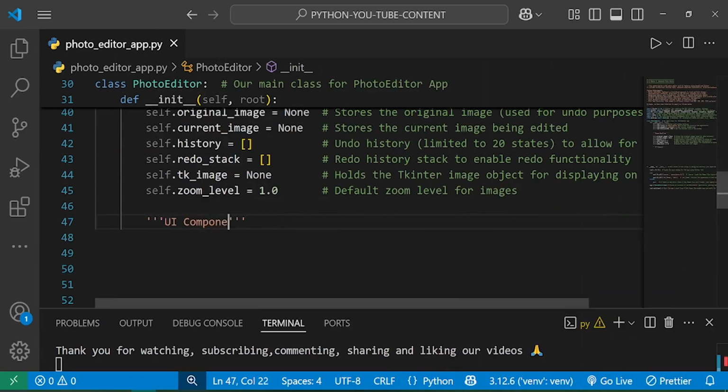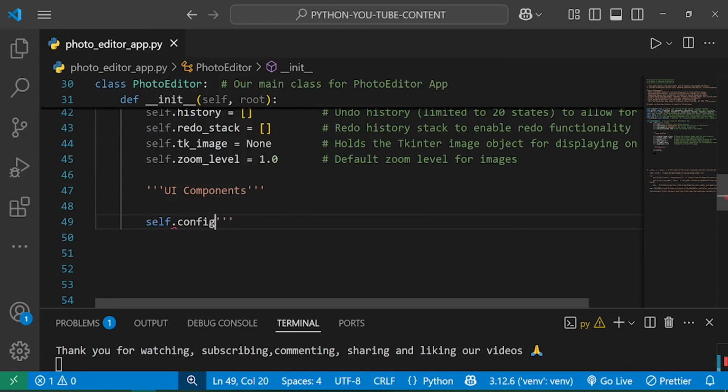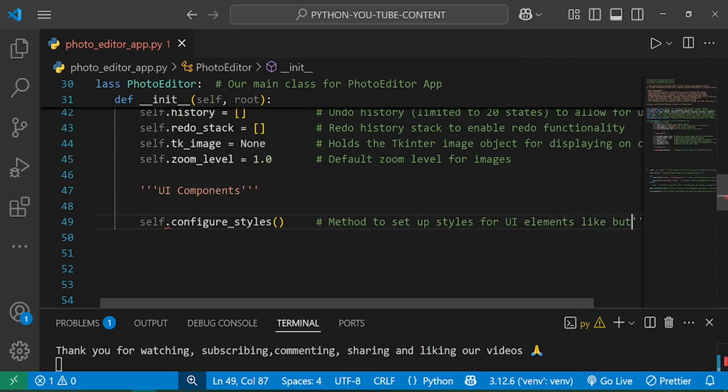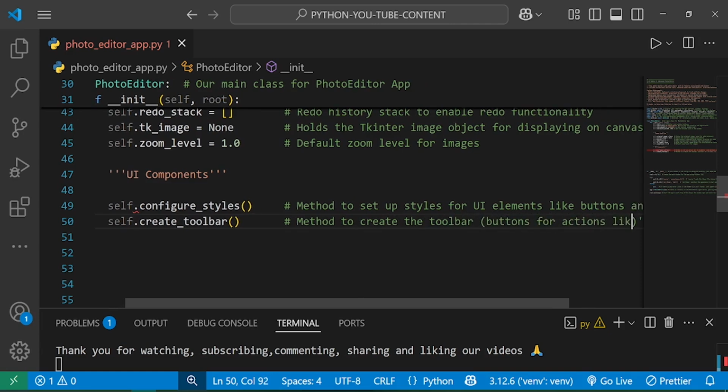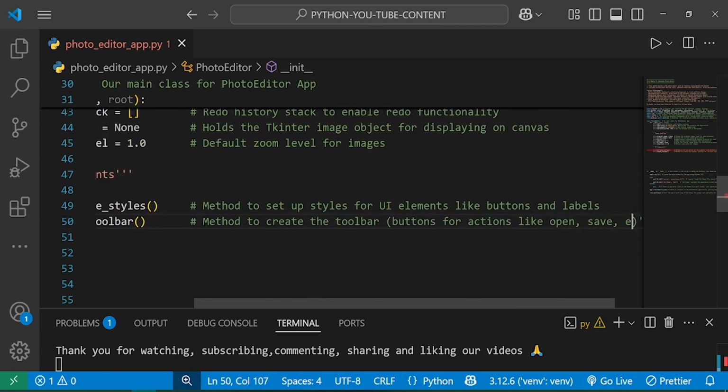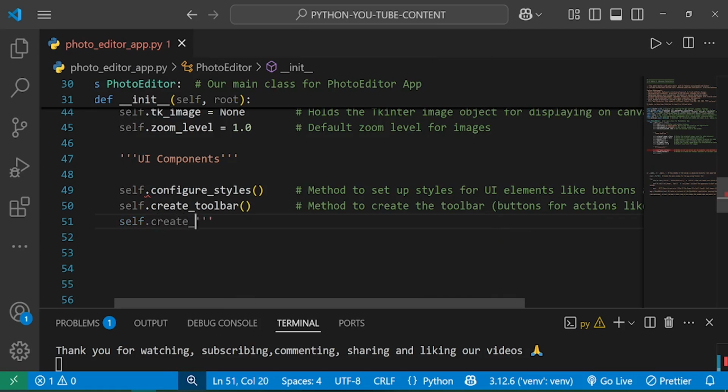Now guys, let us create UI components. So self.configure_styles will be the method to set up styles for user interface elements like buttons and labels, and self.create_toolbar. This means that it will be the method to create the toolbar, such as buttons for actions like opening and saving of files, etc. And self.create_canvas_frame.